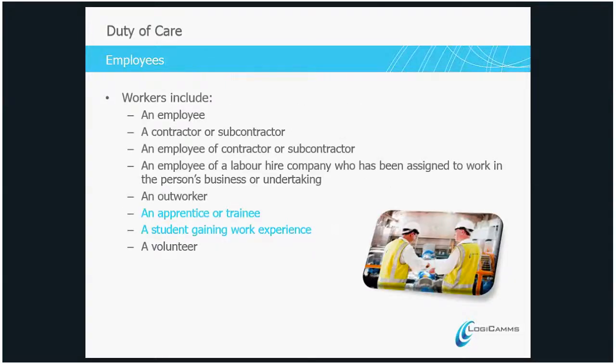With duty of care, we refer to employees or workers, and workers include a direct employee of the business, a contractor or subcontractor, an employee of a contractor or subcontractor, an employee of a labour hire company who's been assigned to work in the person's business or undertaking, an outworker, an apprentice or trainee, a student gaining work experience, and even a volunteer. When defining workers, these categories are easily identified. You do not need to be a direct employee of the business in order to be considered a worker.